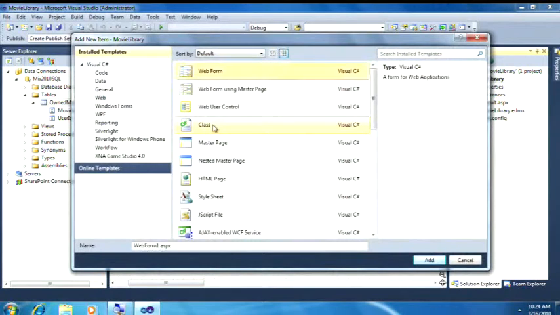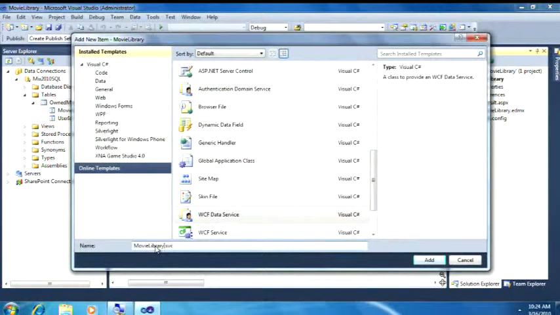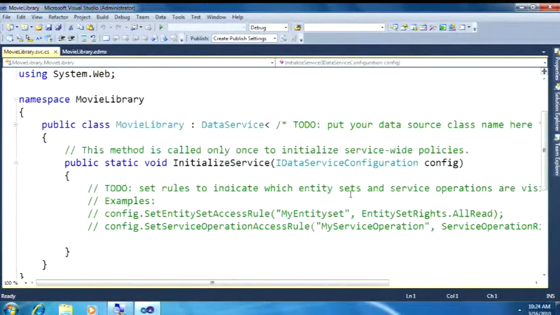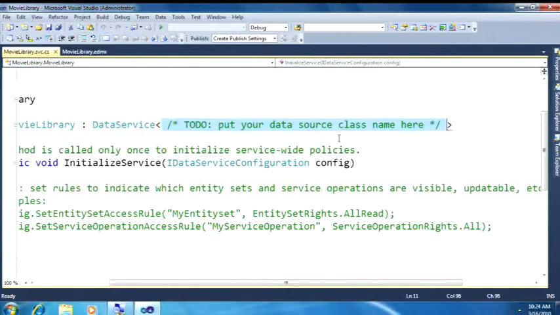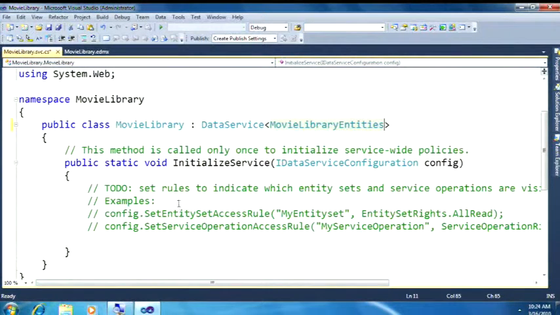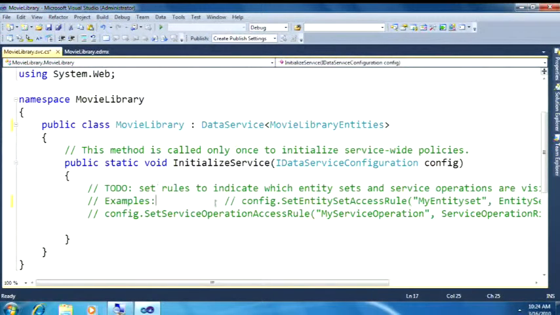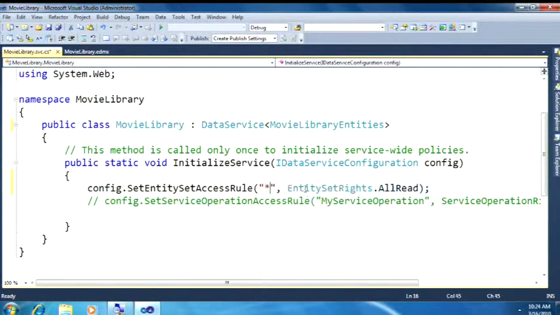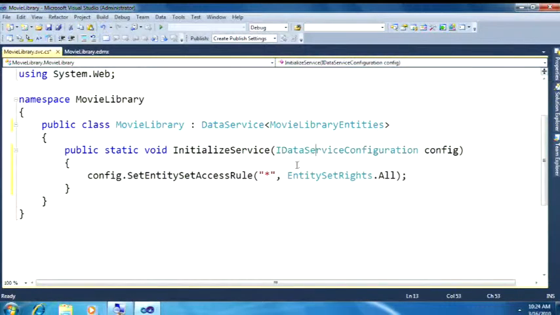So Jonathan's going to add a new item, and what he's going to select is a WCF data service. And what that will do is create for you a nice little template, and all you need to do, because we've already specified our model and we already had our database, is to go in and put the parameter in the generic, and in this case we're just specifying the context that we have generated from the diagram. And then he's got to set some configuration rules. And this is just a simple matter of Jonathan going in and setting some config, which he's going to say, please allow all the different aspects of the model to be exposed and allow anyone to access it. And you'll notice, Jonathan, I believe you removed more lines of code than you actually wrote. Yeah, there were a lot of comments I had to kill. Okay, great.